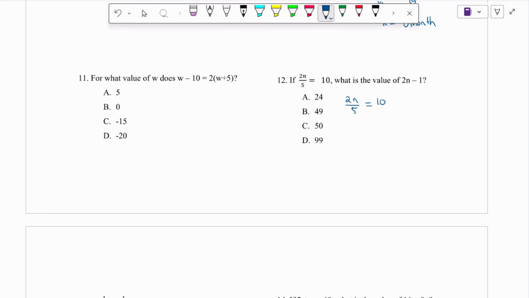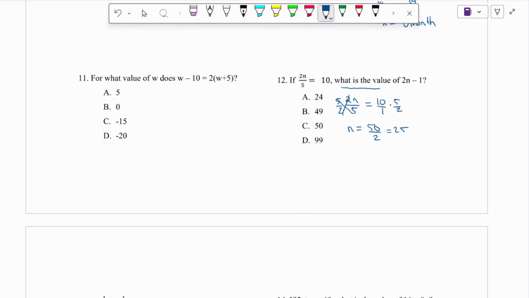So I have a fraction here, 2/5. One trick you can do is multiply both sides by the reciprocal. Now this is 10 over here, and I'm allowed to throw it over 1. This gives me just n because those cancel out, and I'm going to get 50 over 2 equals 25. So I might be feeling really good now, but if I take a look at the answer choices, there's nothing here.